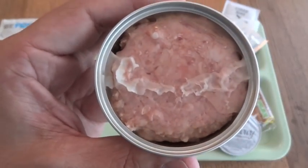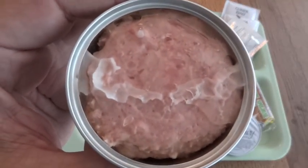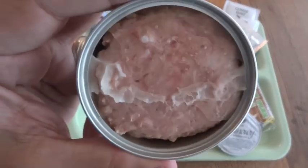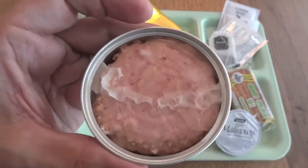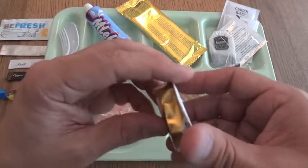Although it's interesting that it's pork and beef, it really does kind of have a canned ham sort of a smell to it. But I guess all these potted meats kind of smell the same anyway. It's very processed and probably has the same kind of spices and additives that Spam would have. Obviously, if you heated this up, that little gelatin there would probably melt, and it may look a little bit more appetizing, but looks fine. Looks like potted meat.